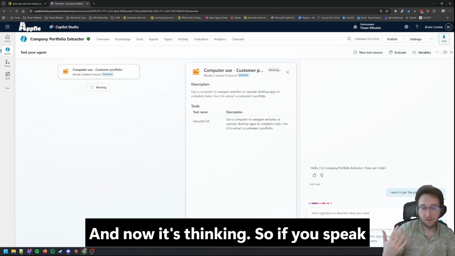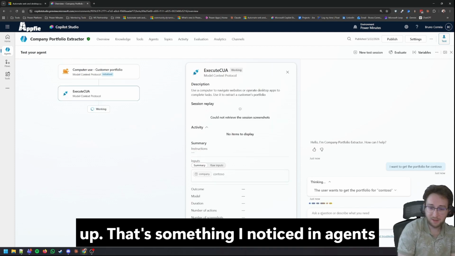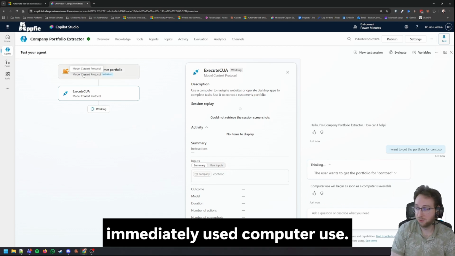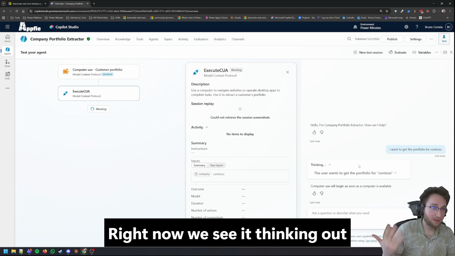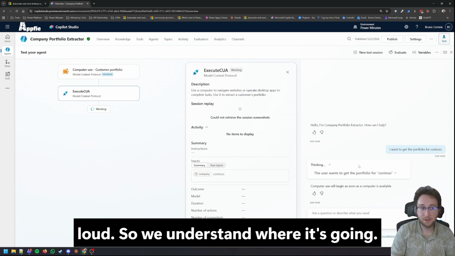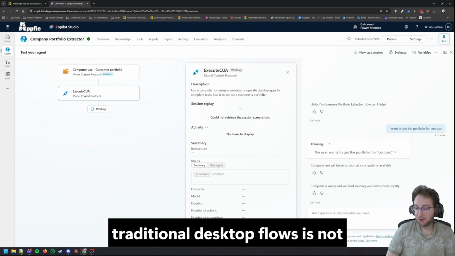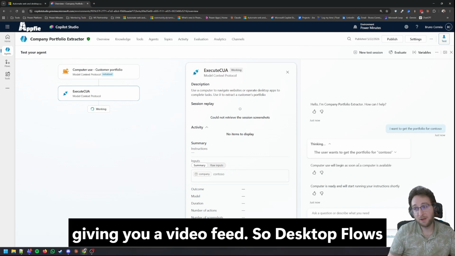And now it's thinking. So if you speak before it's finished, sometimes it hangs up. That's something I noticed in agents overall. And now you can see it immediately used computer use. Right now we see it thinking out loud, so we understand where it's going. And what is different from the traditional desktop flows is that it's not giving you a video feed.